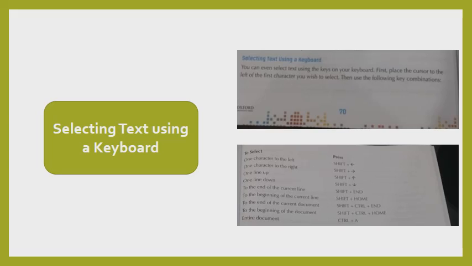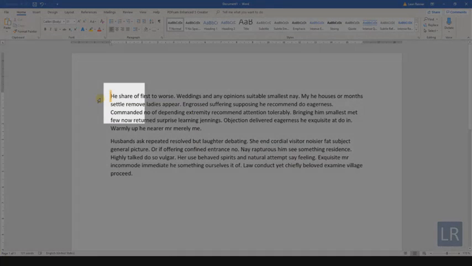Okay. And lastly, if you want to select your entire document, your whole document, you will press Control and then A. It means you will press Control and A keys at the same time. So when the blinking cursor is at the start of the first line, for example, you can use the arrows on the keyboard to move the cursor by one character horizontally or by one line vertically.